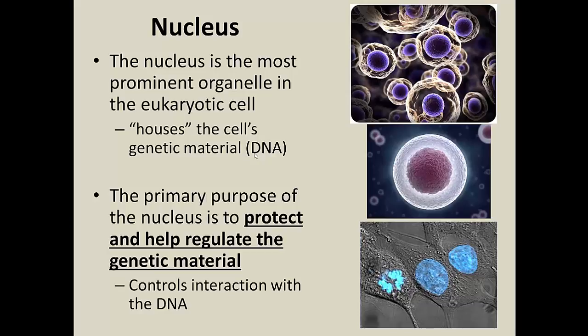UV light comes down from the sun every day. It can hit our body, and over time it can cause small amounts of damage to the DNA. Having a nucleus, however, gives us an extra layer of protection from some of the sun's damaging rays, like UV rays. UV rays can still cause damage, but it's an extra layer that helps minimize or mitigate that sort of damage.